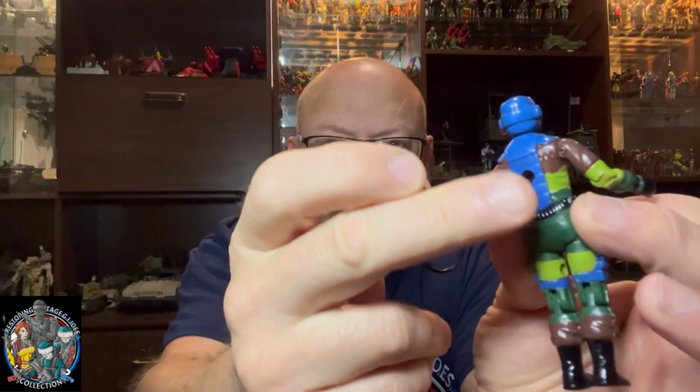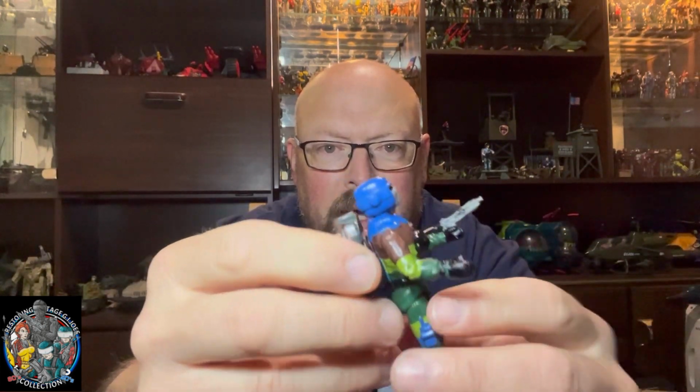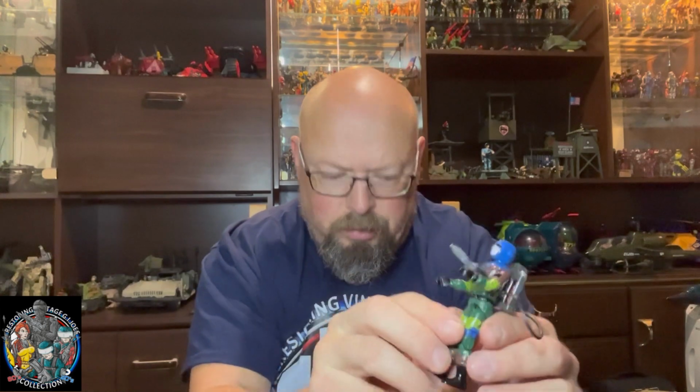I've also added the blue down there, just like the original Barbecue, the orange one. And I've also kept the silver on. I think it looked a lot better, to be honest. The old makeshift axe. I don't know where I got the axe from. It's a pretty close likeness. And I'm actually happy with that. But yeah, there it is all tooled up.